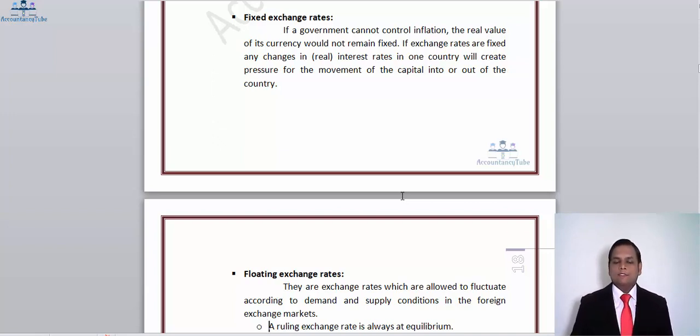So what they do is they buy dollars from the international market, or they use their reserves as well. They start putting that into the market. In order to depreciate the currency, they start putting in dollars, increasing the supply of the money. If they want to appreciate their own currency, what they can do is put dollars into the economy so that the supply of the dollar surpasses the demand, and their own currency in this way becomes stable.